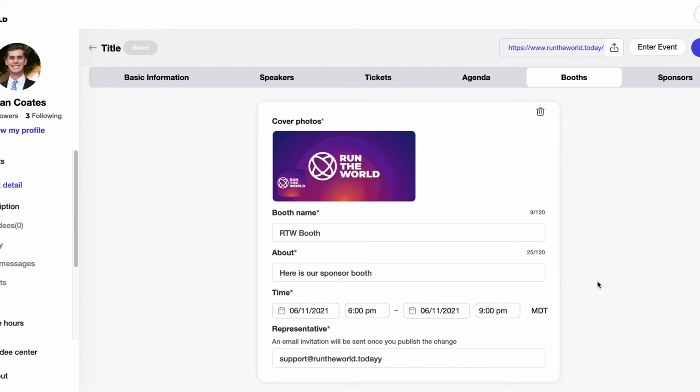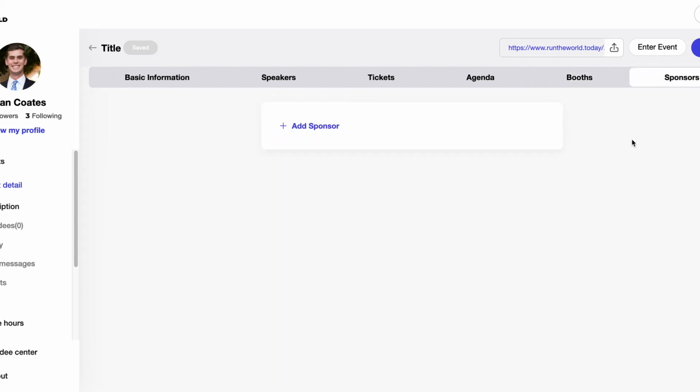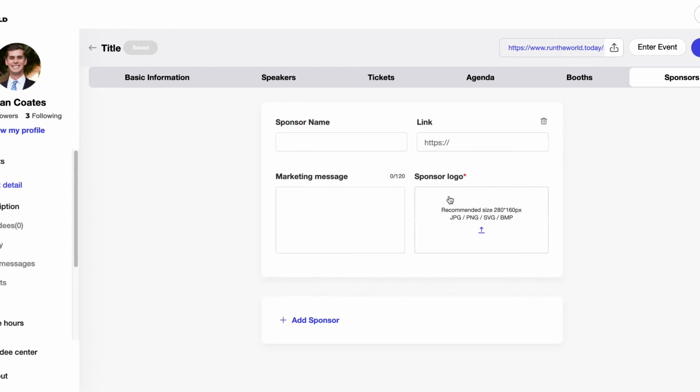And then voila, we'll show you where this shows up, but now there's a completely separate space for you to highlight those sponsor booths or any other exhibition hall like I mentioned before. And then obviously you'd have to add those sponsors into our sponsor tab if we were using that as a sponsor booth. So I'll just keep using that same logo.